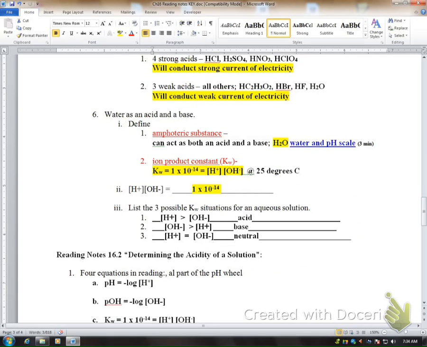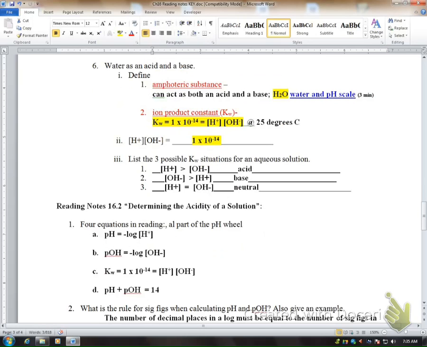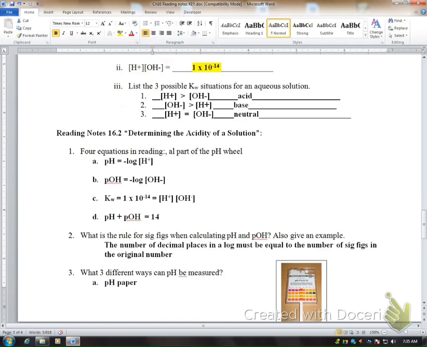Amphoteric is a term I've used in class before. It means that water is our main amphoteric substance, it can act as both an acid and a base. In other words, it can give up a hydrogen or can also gain a hydrogen. Ion product constant, again, you see this equation. This is the definition of what the equation is with the Kw. And these are your definitions of acid, base, and neutral in comparison to the concentration. Remember, when you have that square bracket around your ion, that means the molarity or the concentration.